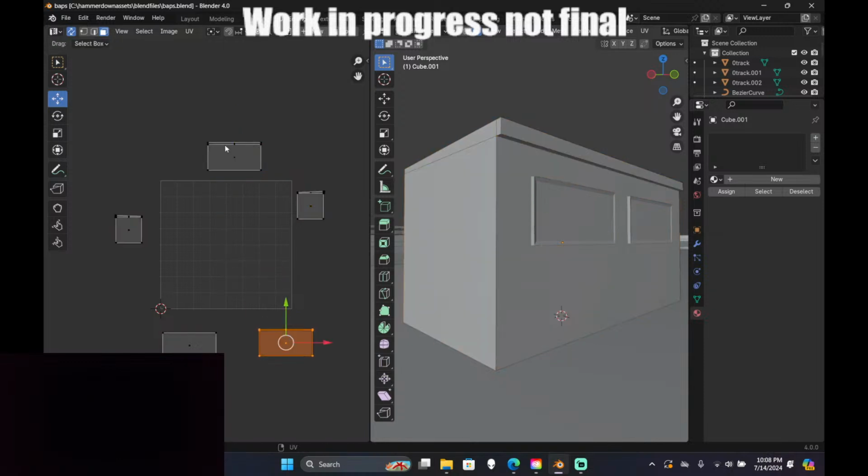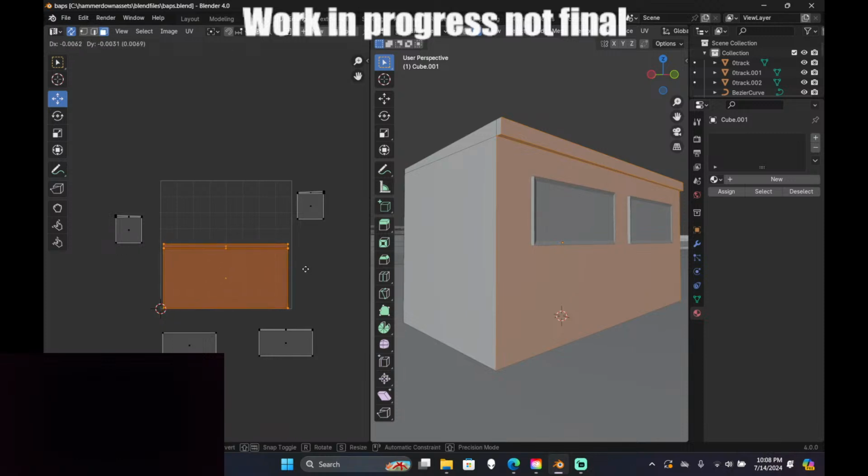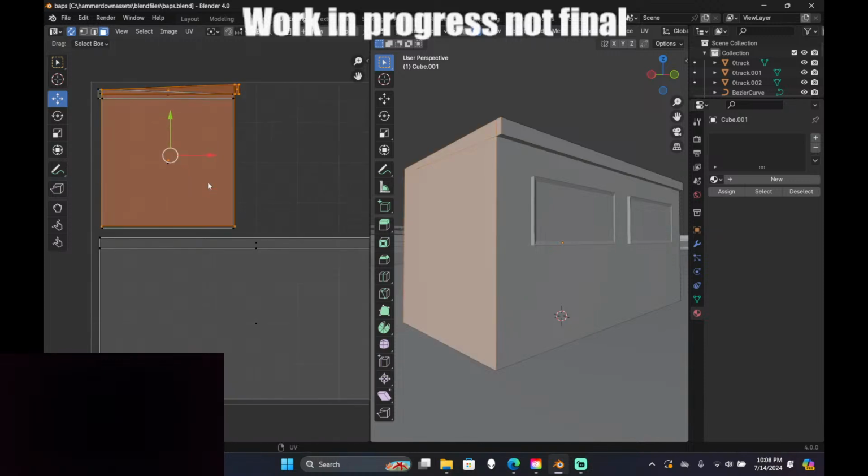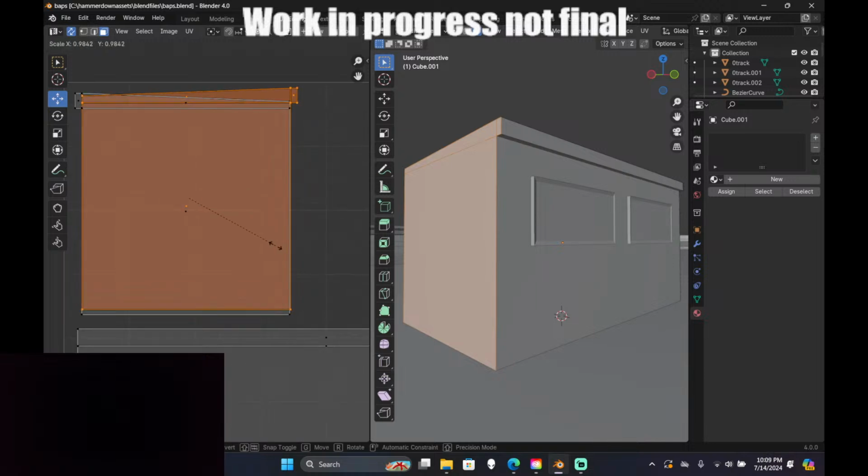So, see, we have pieces here for the UV unwrapping, which is how textures get added on. Here, scale that in a little bit. Then at the side of the building, scale that up. You want to have everything fit inside of this little box, because if it goes outside of it, it has its own little sub issues.